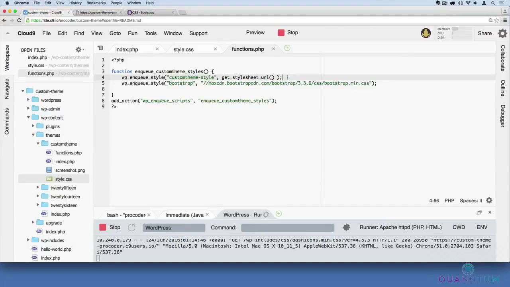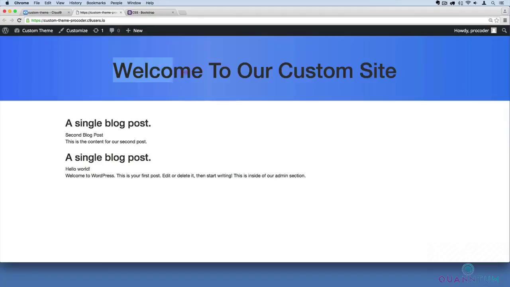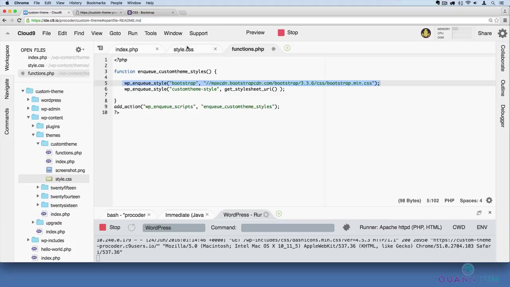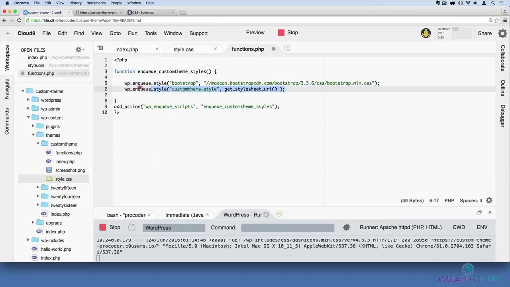So order matters. We want to put this after Bootstrap because we want Bootstrap styles to load, and then we want our styles to override anything that Bootstrap does by default. In this case, Bootstrap makes our Jumbotron text black by default, and really just all of our default text is black. And so we were able to override that when we said color white. But this won't apply, color white won't apply unless it shows up after Bootstrap. Okay, so I know that's a lot to kind of take in if you're new to this, but just know that CSS order matters. That's kind of the takeaway here.